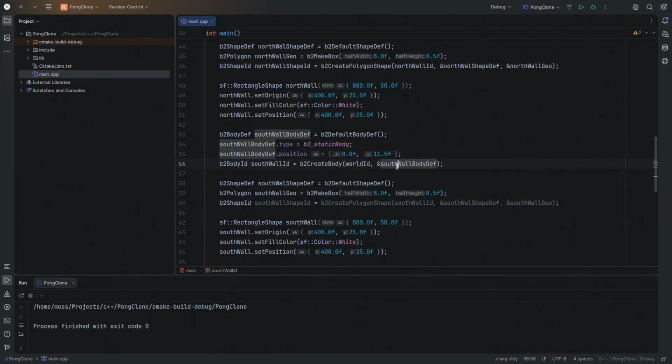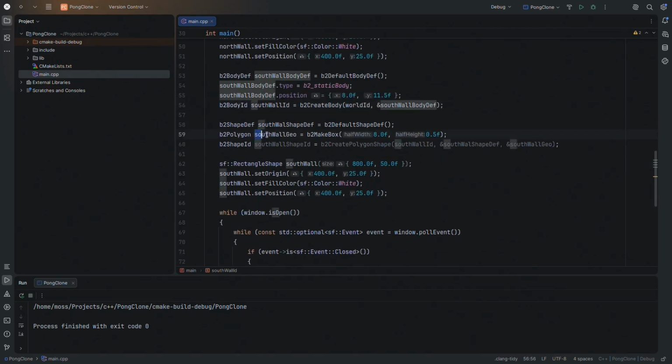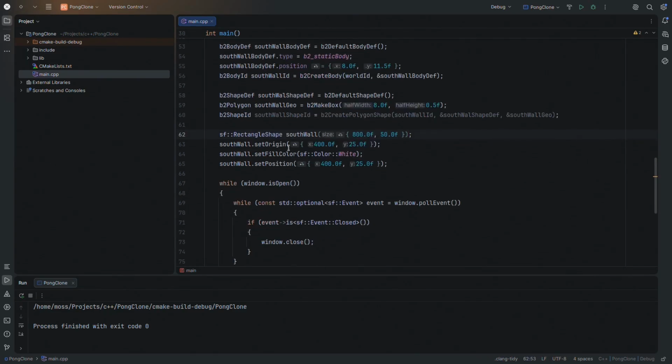Let's see here, south wall, this is fine. The geometry is fine. I need this to be 8 and 0.5. This thing is going to be placed at 550. So it's 600 minus the 50 pixels. The origin, we can set this up, and then finally we need to position this thing.